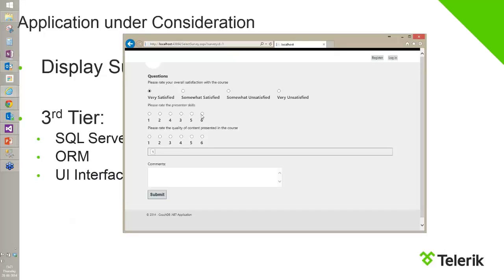I can choose my rating, and then I can leave a comment. This is good, and then I can say submit. What has happened here is this has gone back to the database. So this is how the application is going to function, but this was only to give you an idea of what it is that we are trying to build.